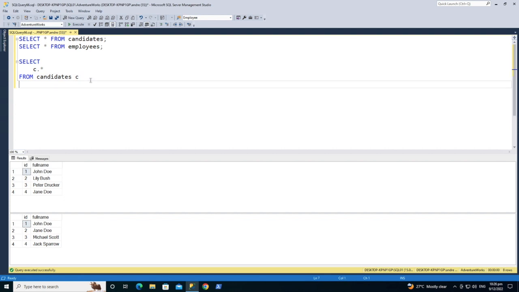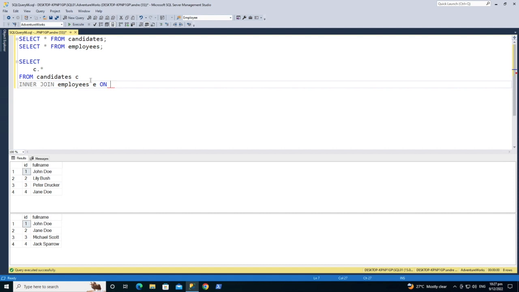And now we're interested in doing our inner join. So we'll use our inner join keyword. Then we'll specify the table that we want to have joined to the candidates table. In this case it will be the employees table, and we'll also alias this table with the letter E. And we'll provide the on keyword. Then we have to submit the criteria that we'd want to use to join the employees table onto the candidates table.